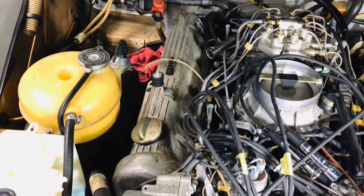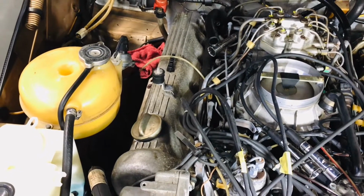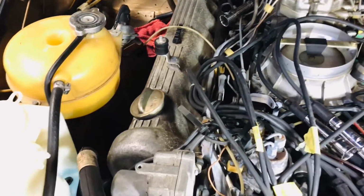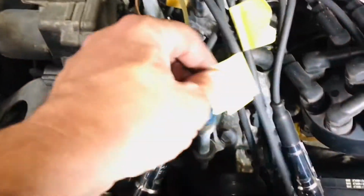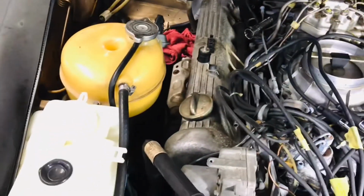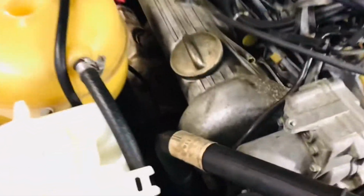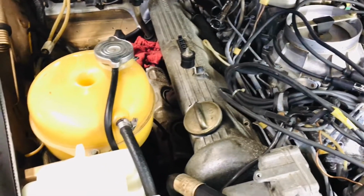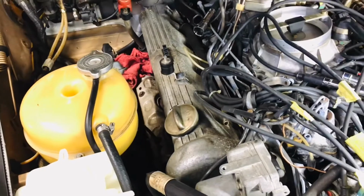Alright, now we are ready to remove the right side valve cover gasket, passenger side. We just basically removed already the spark plug wires, and then we just label them. So you can put a number, whatever is going to make sense to you. Don't forget to remove that little vacuum hose right here. Alright, and move this out of the way. And now you're ready to remove the valve cover gasket after unbolting number 1, 2, 3, 4 bolts right there. Also, do not forget to disconnect the hoses or anything that is in your way.